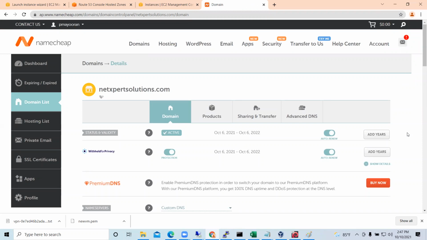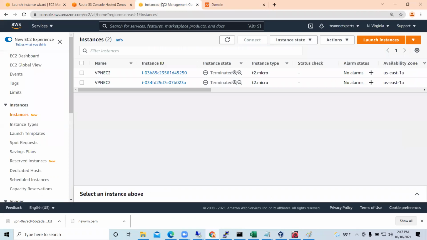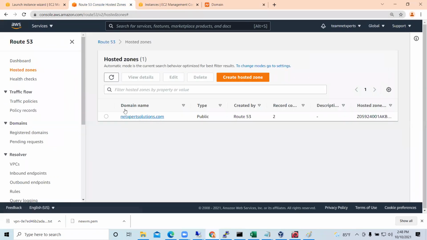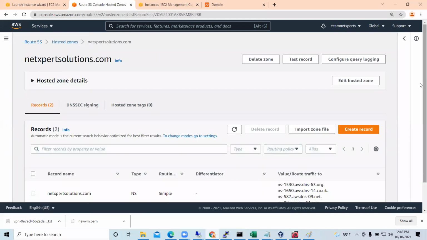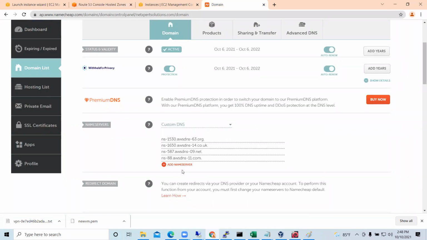Here what you can do is custom DNS. Go to custom DNS and register your DNS. This DNS belongs to Amazon. See here, this is your hosted zone. Once you have hosted, you get something like this, the Amazon DNS. What you can do is copy from here and paste it one by one at name server.